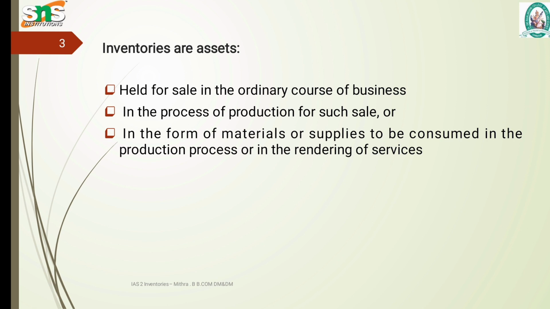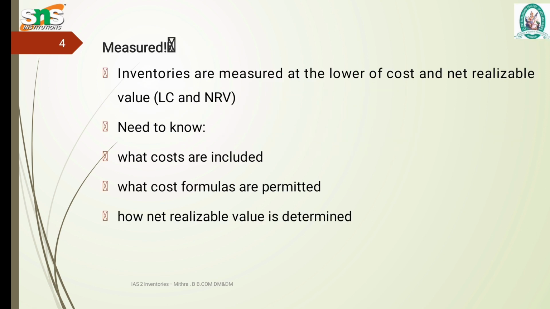The next thing is measurement. Inventories are measured at the lower of cost and net realizable value, which means inventories are measured at lower of cost and NRV. We need to know what costs are included, what cost formulas are permitted, and how net realizable value is determined. These three things we need to know.